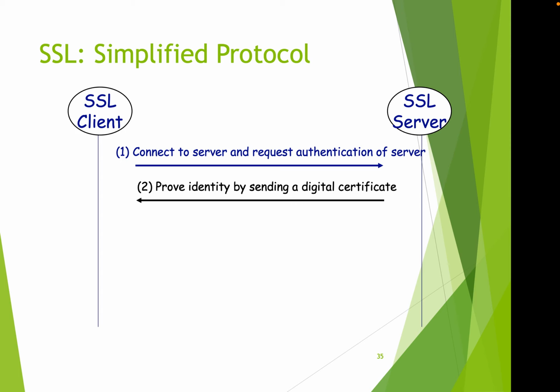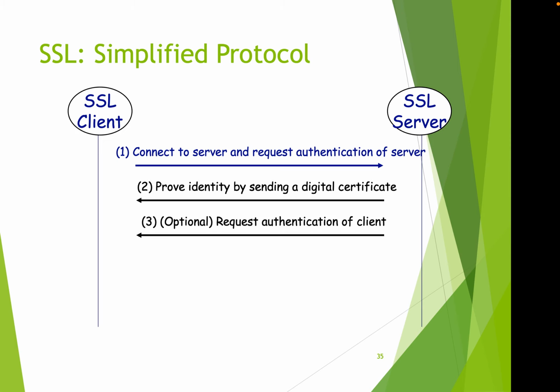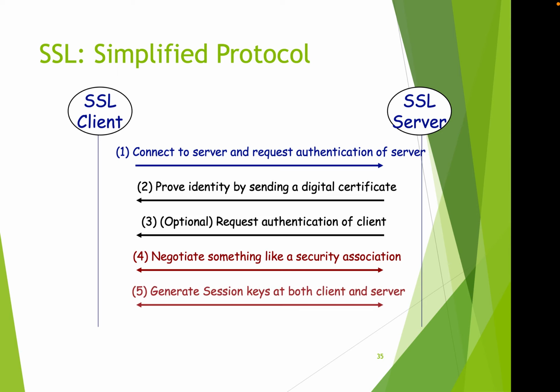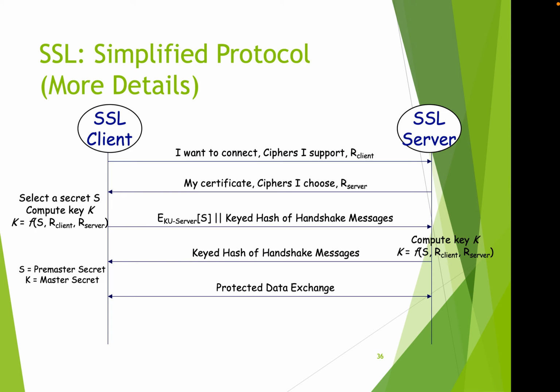the server proves its identity by sending a certificate, so that certificate must be signed by some other company so that the client trusts it. And also there's an optional message requesting the client to authenticate himself, and also negotiating so they can agree on a set of protocols, something like that. That's a simplified version, and there are a lot of details, but basically the idea is very straightforward.